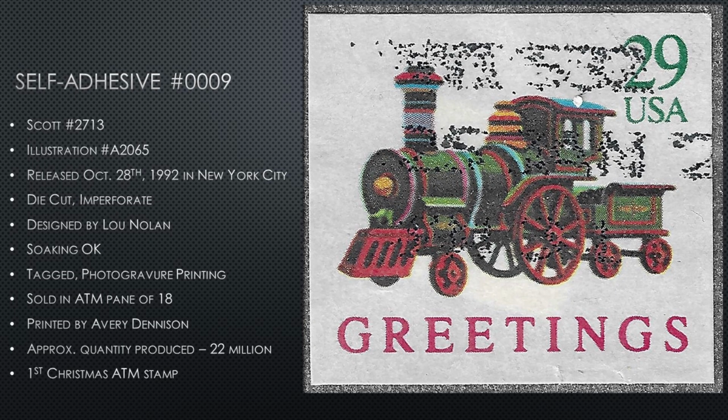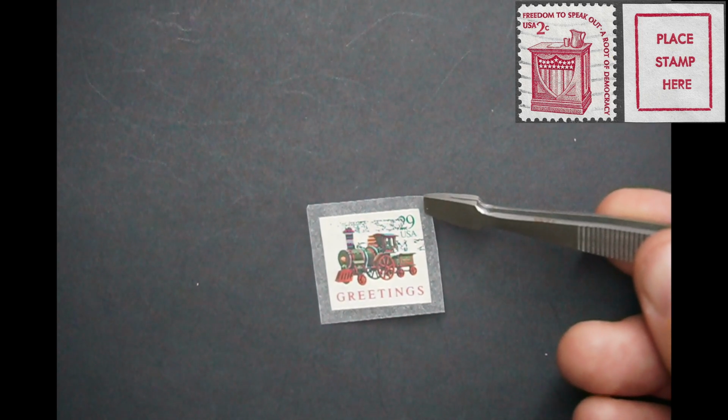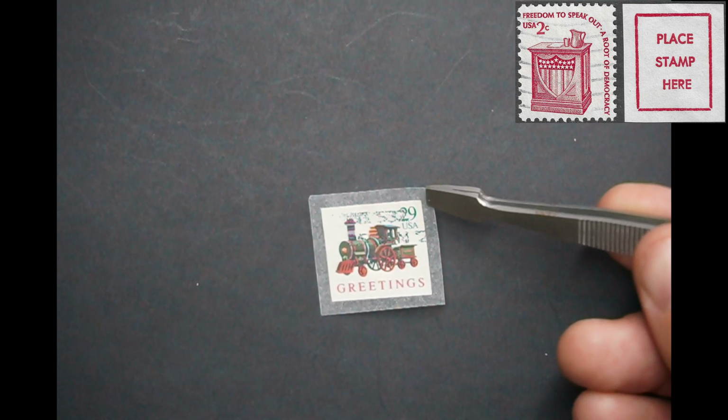This next stamp, I only have one copy of. I actually bought this because I didn't have it. It's a 29-cent locomotive stamp. This is designed by Lou Nolan. He designed a whole bunch of stamps. We're going to be talking about that. There were two other sets of stamps with the same design on. There was a sheet stamp and a booklet stamp.